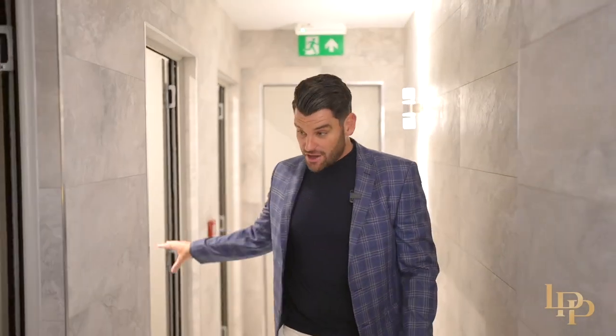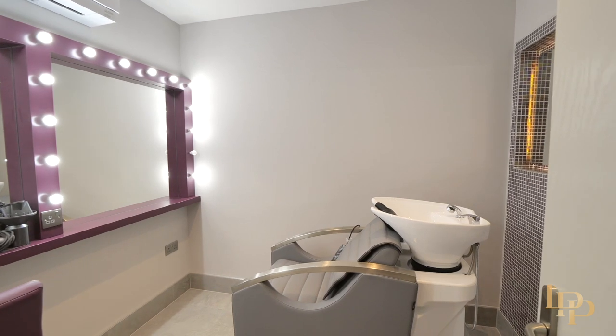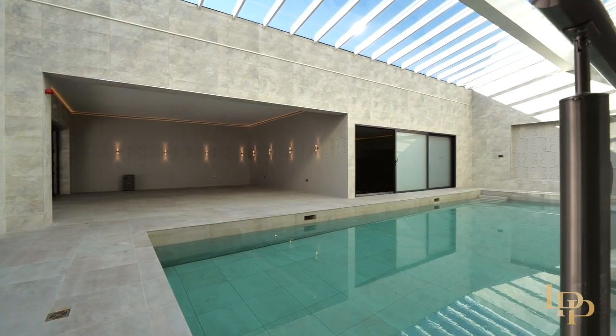We now lead to another amazing part of this property and something I've never seen before. Through this gorgeous floor-to-ceiling tiled walkway you've got another bathroom, another shower, a massage room, and if you want to feel pampered after your day in the spa you've got your very own hair salon. Welcome to the salt room — a purpose-built area where the salty air circulates, great for the skin and a good place to relax. You've also got a further four heated waterbeds. The attention to detail in this property is unbelievable, from the features on the wall to the huge glass roof which allows the natural light to flood through.